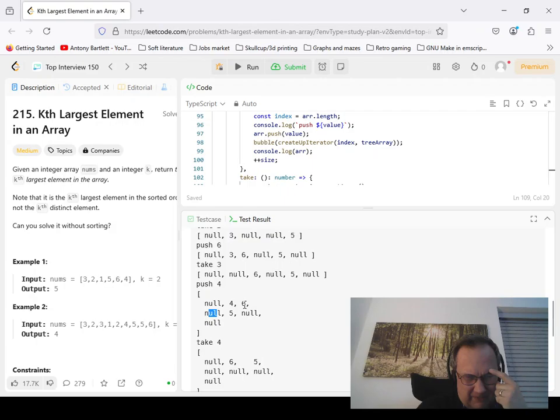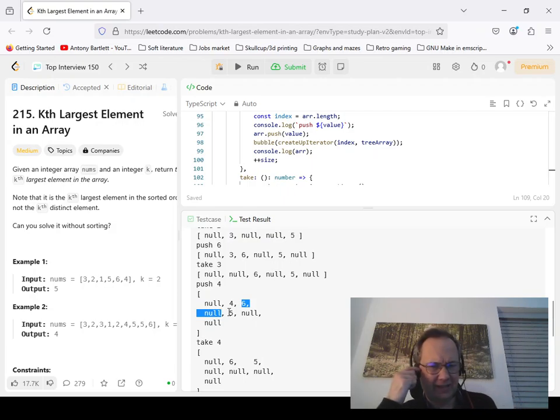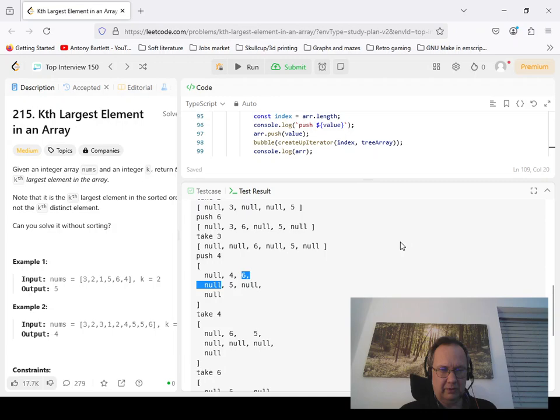Or is the 5 underneath? The 5 is underneath the 4, which is, no. There's a 6 and a null underneath the 4, and the 5 is underneath the 6, which it shouldn't be.